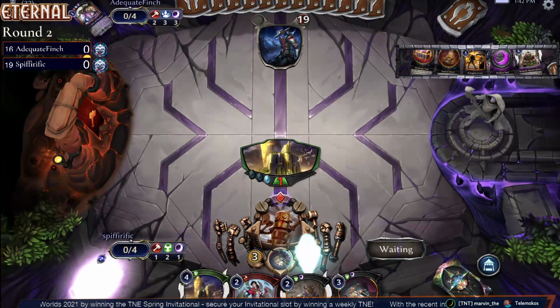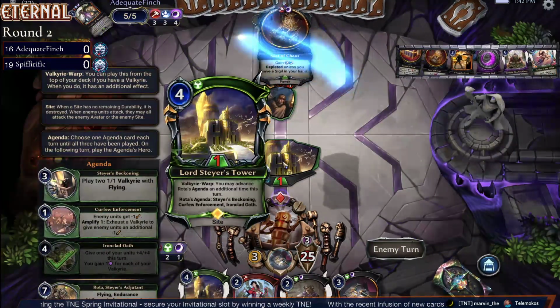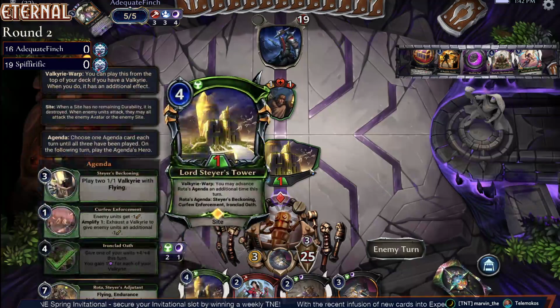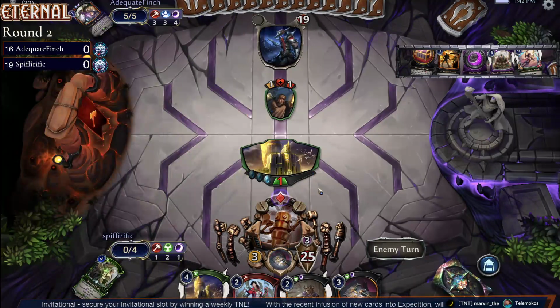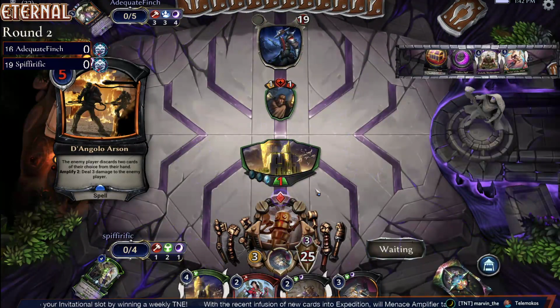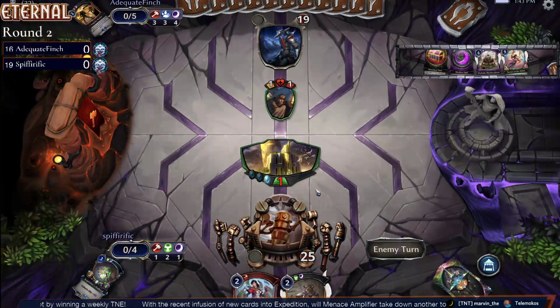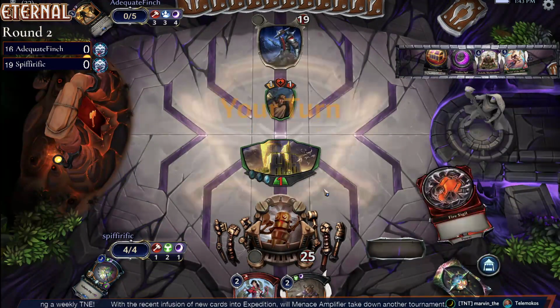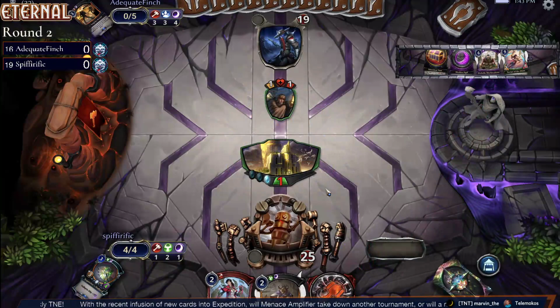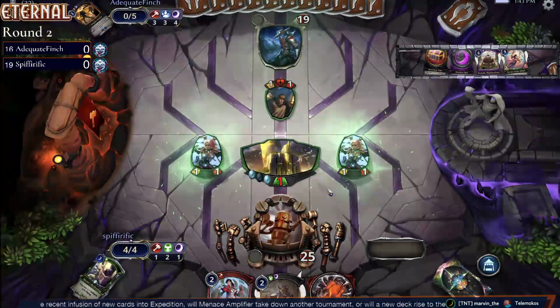Yeah, Display of Menace, that was pretty good. Yeah, that was a pretty good display there. Now, ooh, would have been better if it took out the Stairs Beckoning, but the D'Angelo Arson, yeah, okay. Arson, and then you've got Savior of the Meek's little dude there prevents. Oh well, I guess Arson did the damage anyway, so yep. That was good to go there.